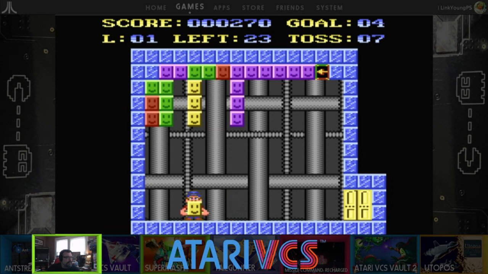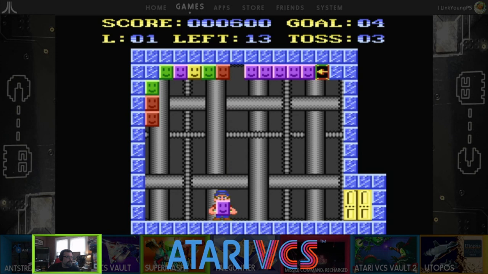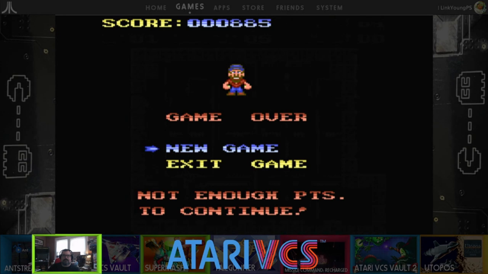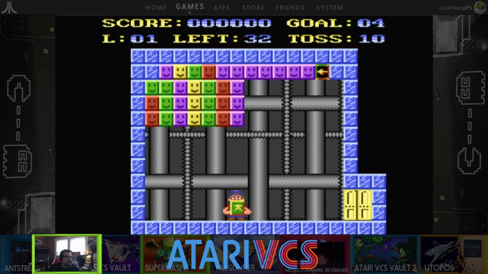The goal is 400, I think. What's this? Oh, sweet! That was pretty cool. Not enough points. I had 885. All right. What am I doing wrong? Is this a green box, or... oh. Okay.